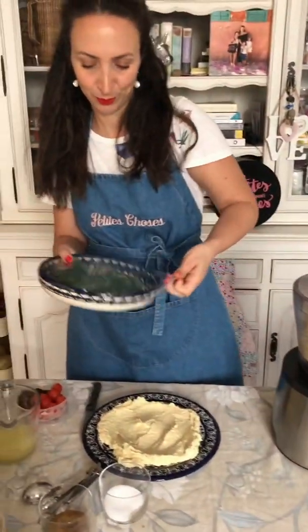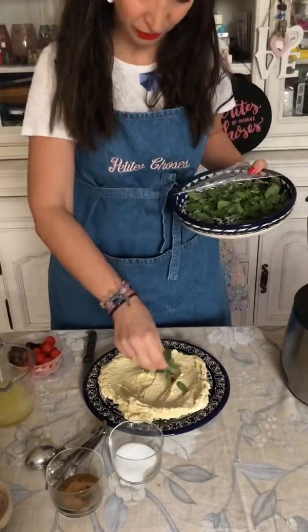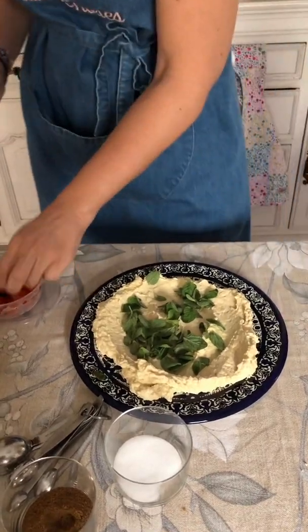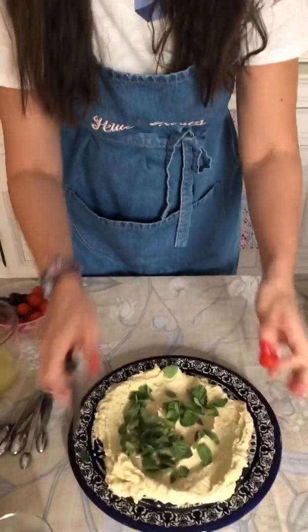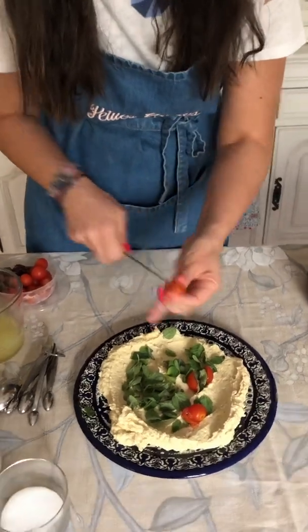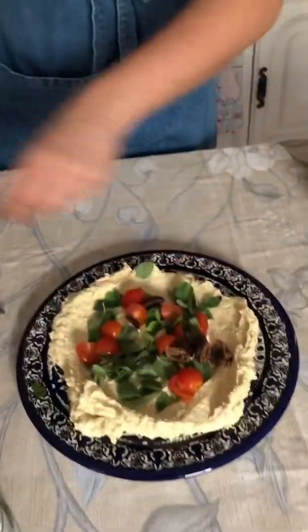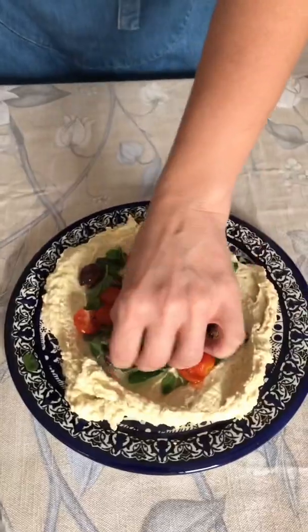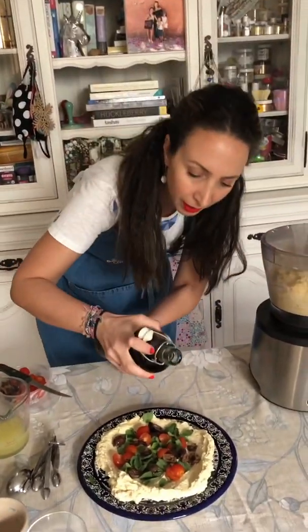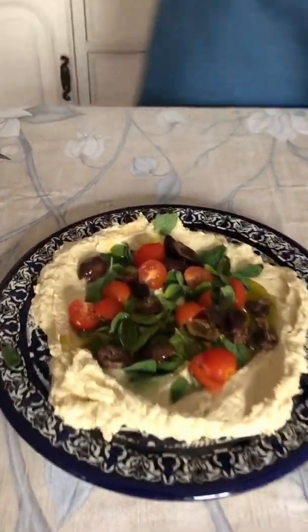some nice fresh za'atar that I'm gonna scatter around. It smells so good. And I'm gonna chop some tomatoes, have them on top. Put a bit of olives, black olives, the Lebanese or the Syrian type. And then I'm gonna just add a tiny bit of olive oil. And that is our breakfast hummus.